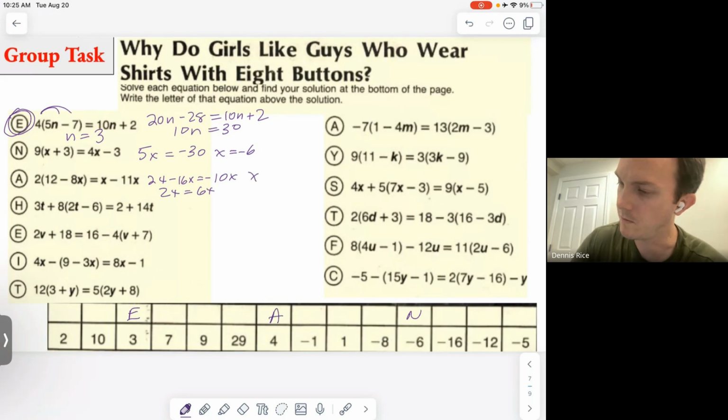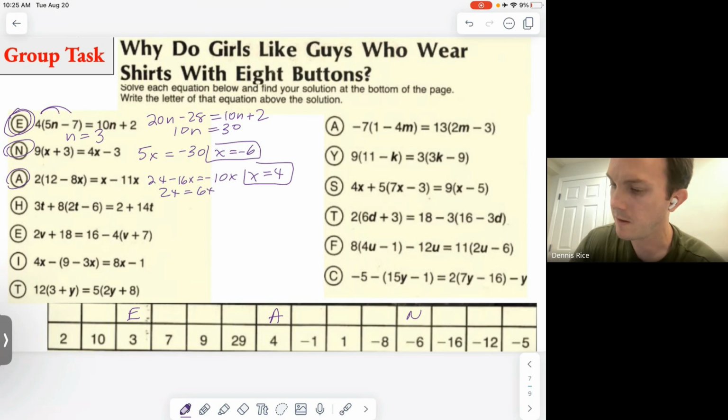So we got x equals 4 there. I'm going quick, so if anyone spots an error, let me know. We're going to have 19t here, 16 plus 3, minus 48. We have 14t plus 2, so it's going to be 5t equals 50, which means t equals 10. Yes, very good. That is the answer to the puzzle.